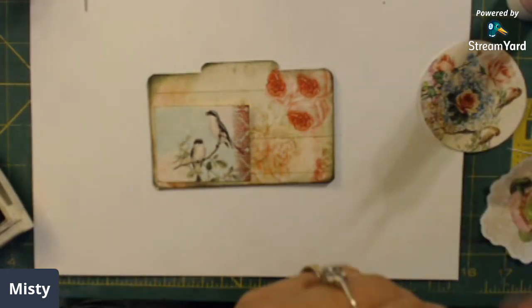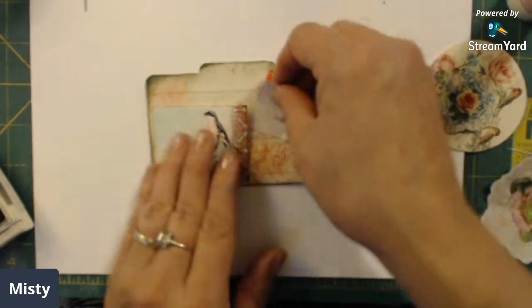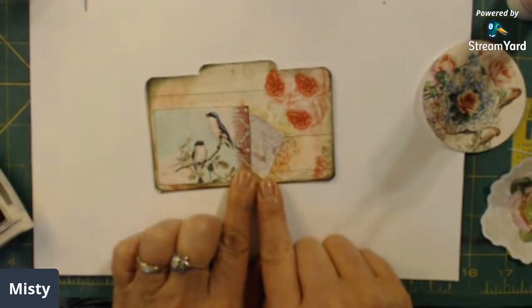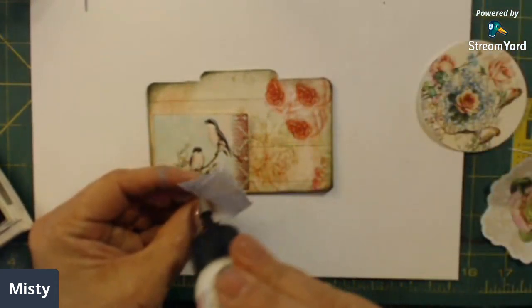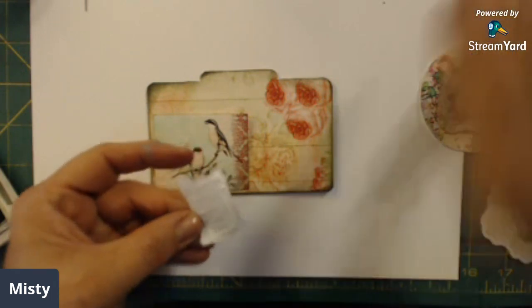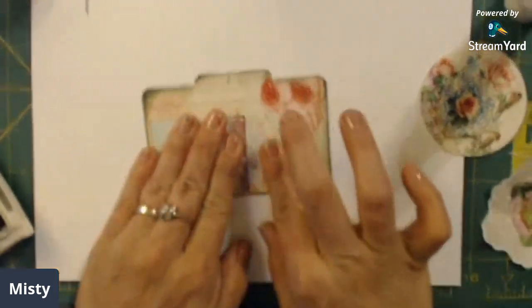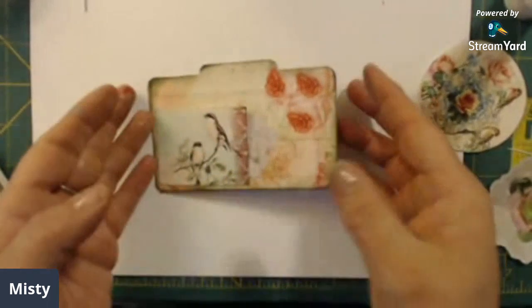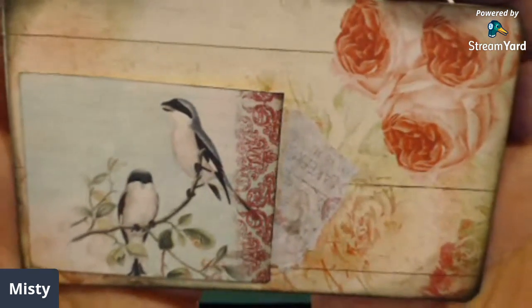Something else I like to do is add some different papers. I just want this to kind of peek out from behind there, just to give it a little extra texture and something else to grab at the eye. And I love doing that. It just adds a little extra something. So I like doing that.